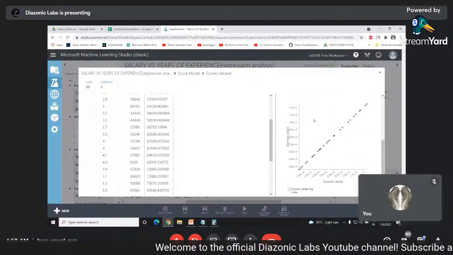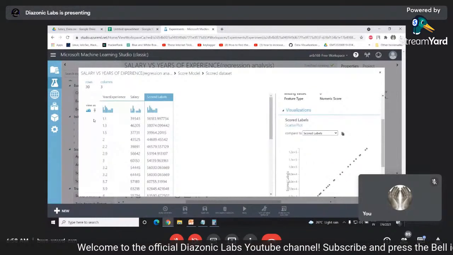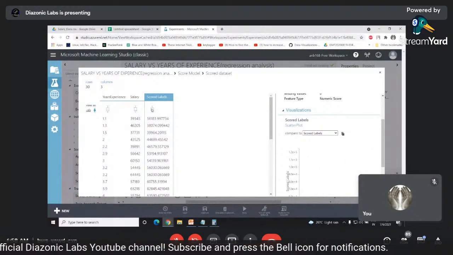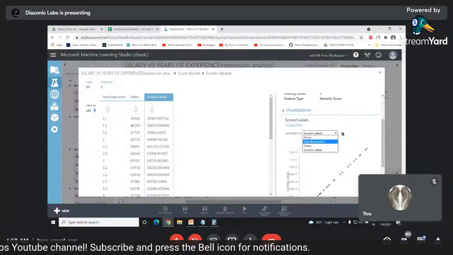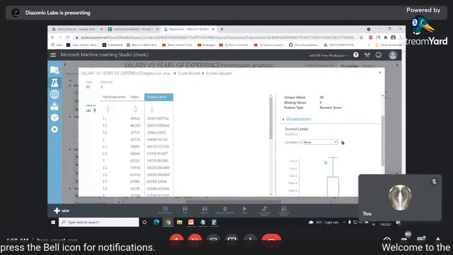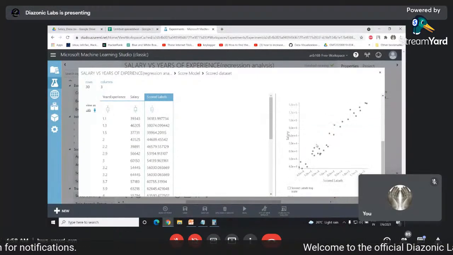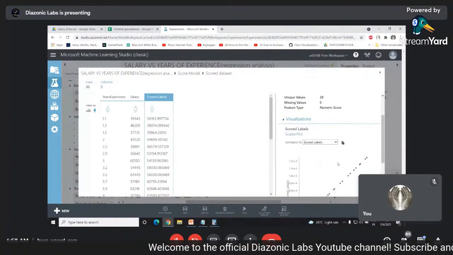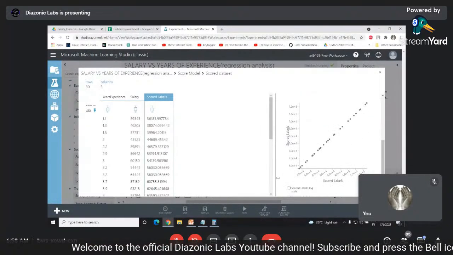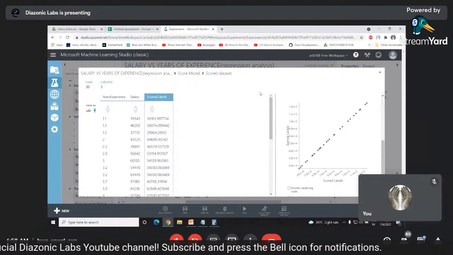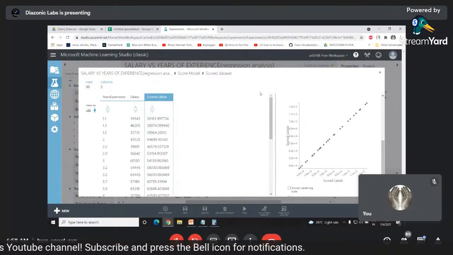So the scored label values are here. Now, I can also view it as a different type called a box plot. If I give none, I get a different type of plot called a box plot. Similarly, for salary, it will just be a scatter plot, as well as a scatter plot for this also. So I've got a linear regression curve. This is the regression analysis which we do, and here we get the values.